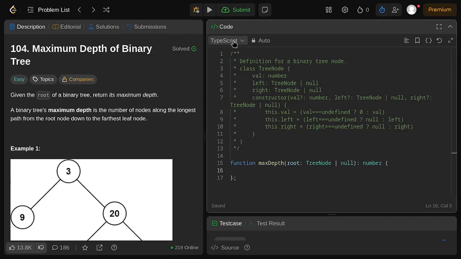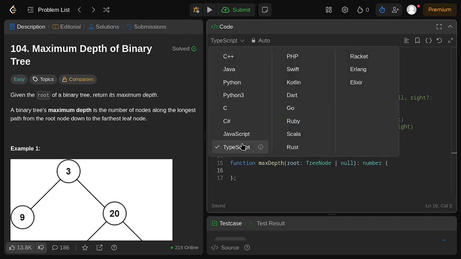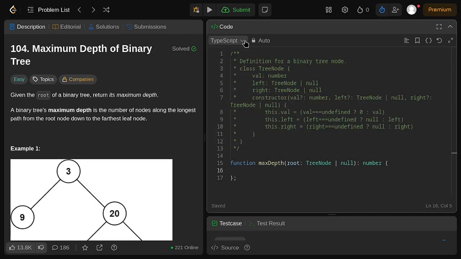Since we are using the language TypeScript, but if you want to use something other than TypeScript, you can do it. I encourage you to do so. For this class, we have the TreeNode class, which has its own val property in the form of a number or integer, and a left property that can be another TreeNode or null, and the right property is also a TreeNode or null.